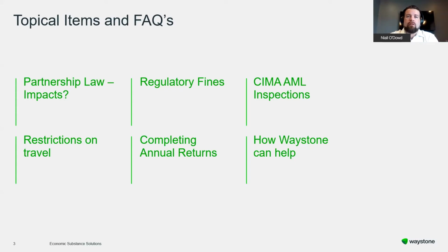So the second return is the annual return. It's a very detailed return, which is filed on the DITC portal, and that's the same portal where FATCA and CRS returns are filed, which some of you may be familiar with. The authority looks for a wide range of information on the activities, such as number of staff or outsourced services, hours spent on an annual basis, evidence of timesheets, operational expenditure incurred in Cayman, operational expenditure incurred outside of Cayman, and a copy of the investment manager's financial accounts.